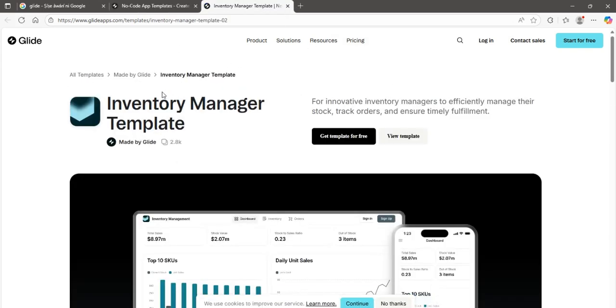So it's opening it up here. Inventory manager template, it already has a template. Then I go to get template for free. Okay, opening up. So what does it come up with?